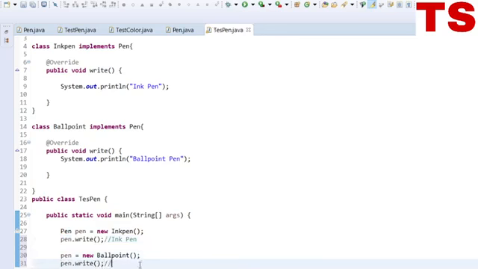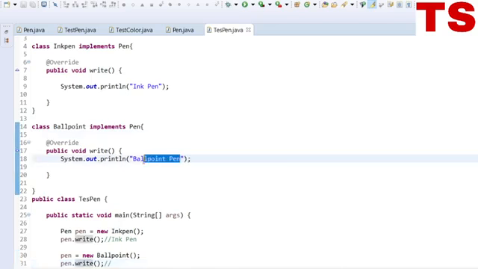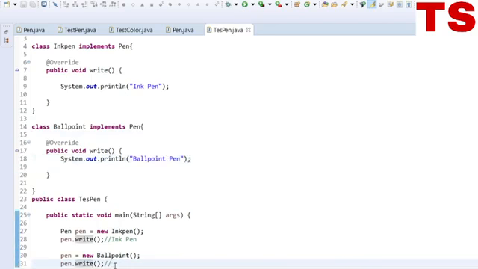Here it should call the write method of BallpointPen and it should print ballpoint pen at the console.